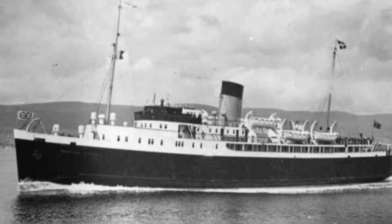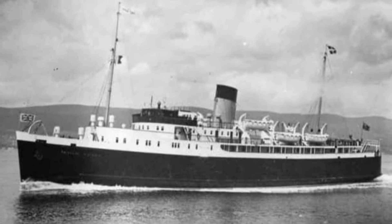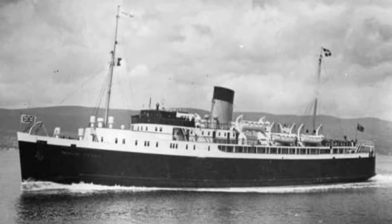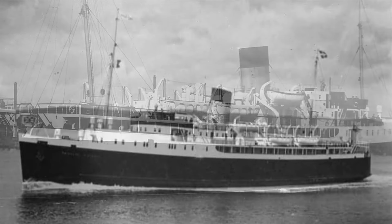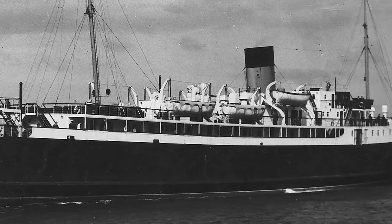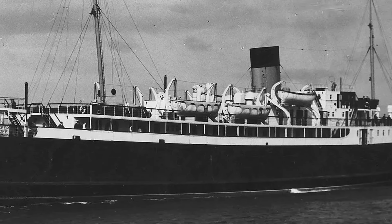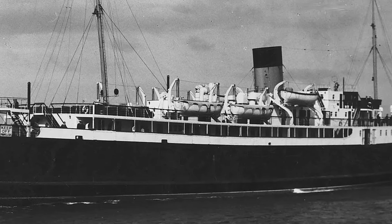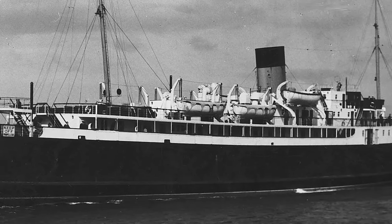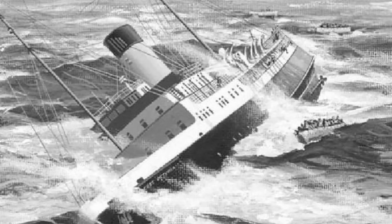HMS Contest came close to this position around 1:30 p.m., however, the poor visibility prevented them from spotting Princess Victoria. Unfortunately, her engines were still pushing her in the sea, and the ferry was now 5 miles to the north of the reported position. This, the atrocious sea conditions, damage to search vessels, and the demands of numerous SOS calls in the area meant that Princess Victoria would sink before help arrived.